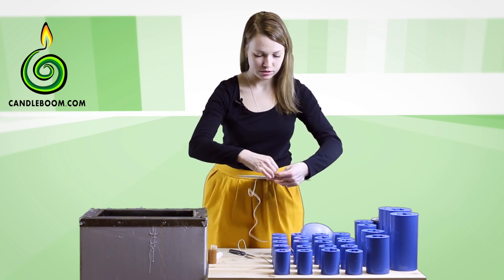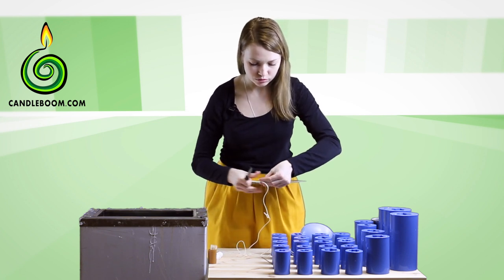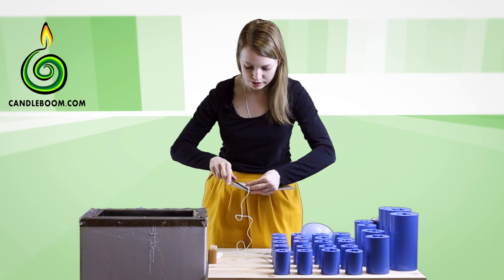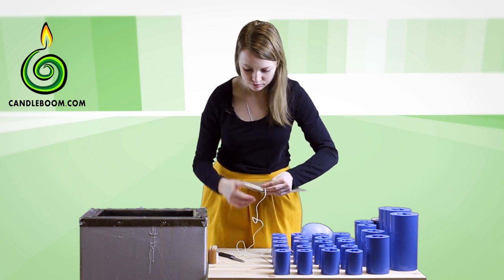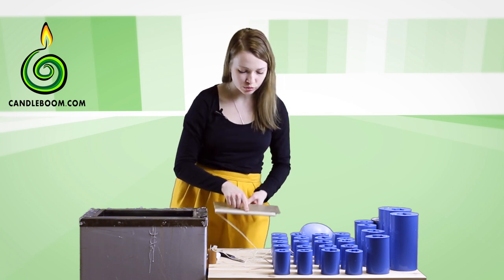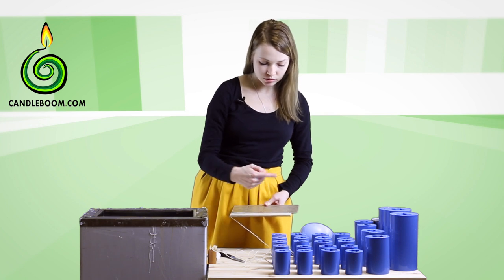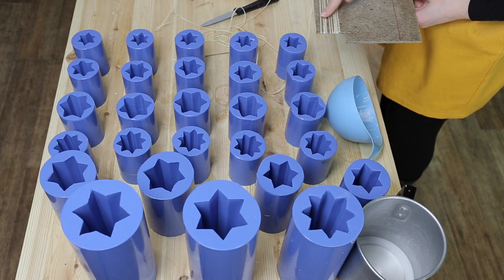5, 6, 7, 8, 9, 10, 13, 14, 15, 16, 17, 18, 19, and 20, the last one. See that we don't place the wicks in a pile on one another once they are cut, and instead we spread them on the cardboard. This makes cutting them much easier.